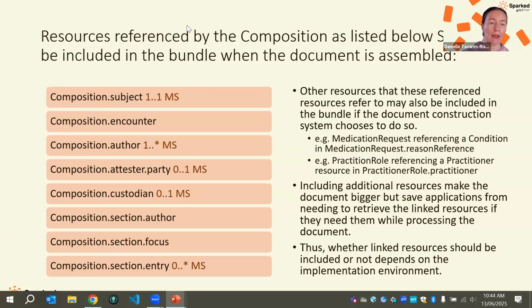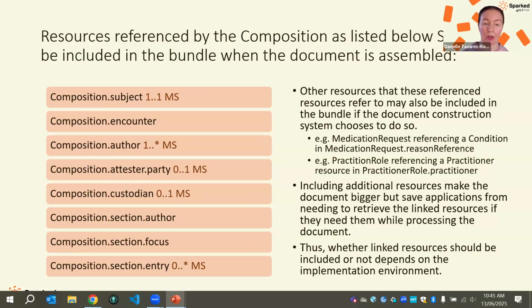So the resource referenced from composition subject has to be included. I've got in orange the notations that come from the IPS rules. So composition subject is one and only one, and it's a must support.